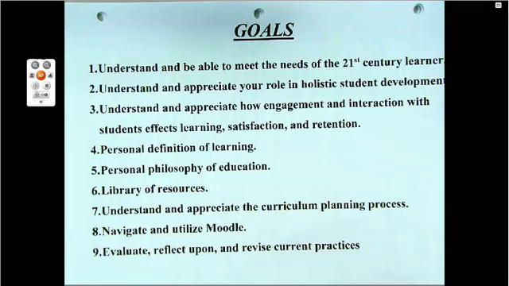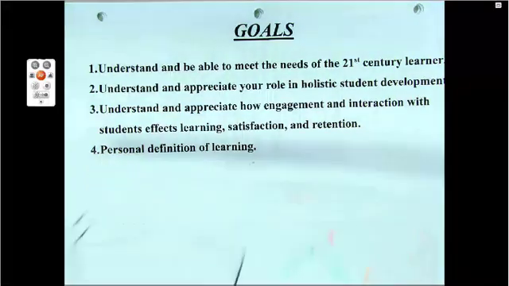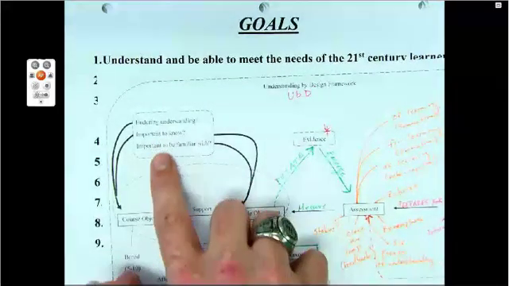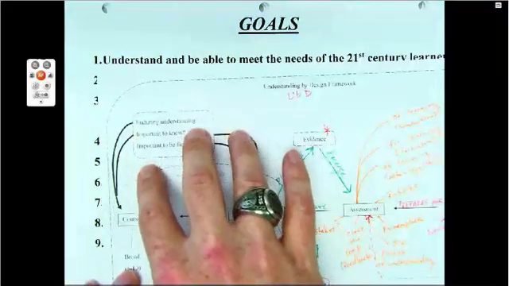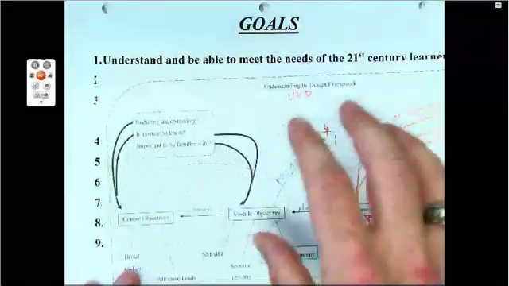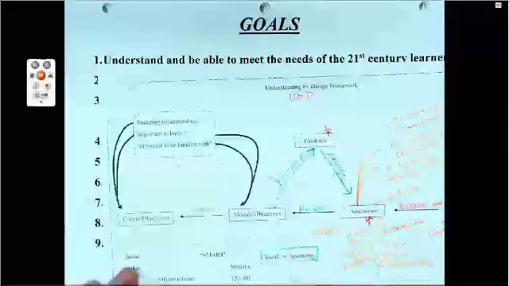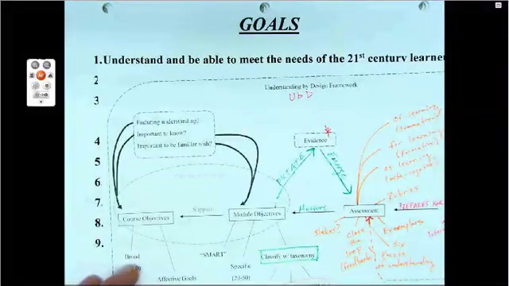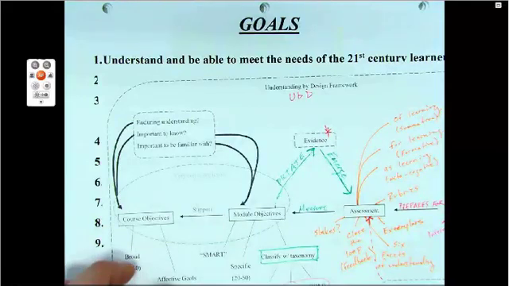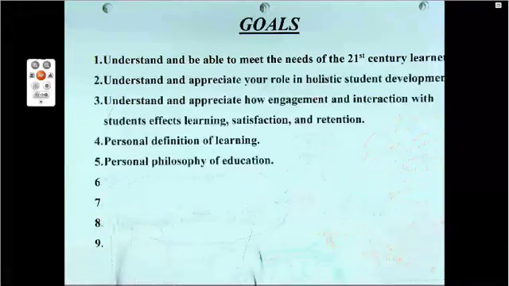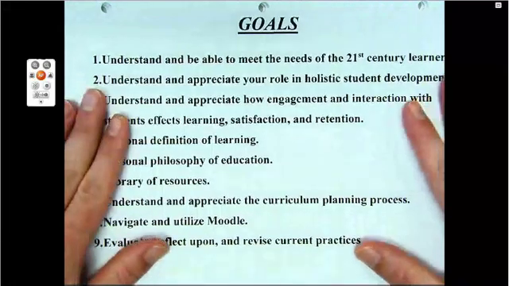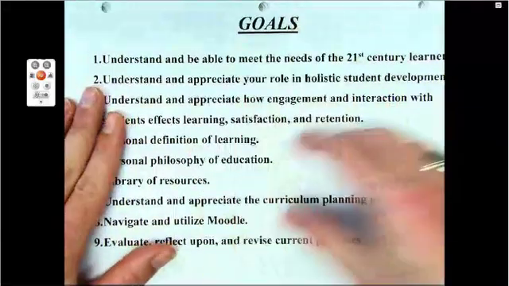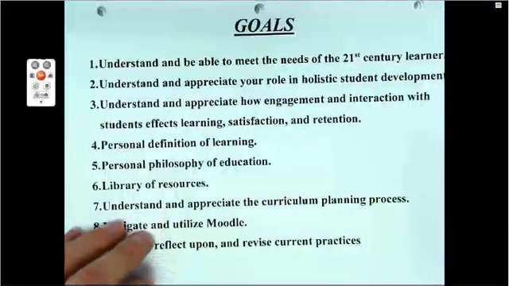So going back to this UbD framework, right? The enduring understanding, important to know, important to be familiar with. I didn't really follow that exactly, more or less because I discovered this framework after I was already well into the beginning parts of creating this course. But I still kind of encompass that with the way that I started here. So I literally just sat down and started with some goals.